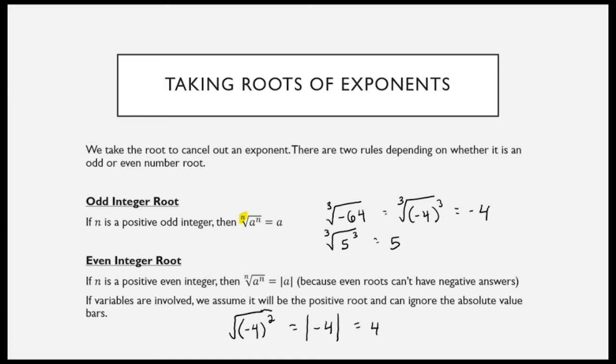So these are just some key differences. Whenever you take a square root of something with an even exponent, you don't really get negatives out. You're going to get positives out, but you can have negatives out when it's odd. That's the basic rule, what you want to know here.